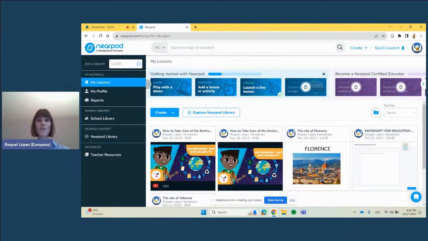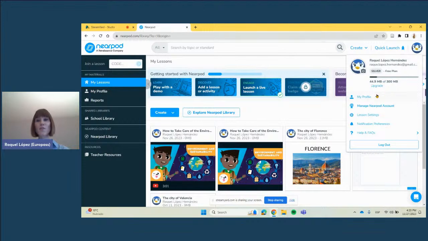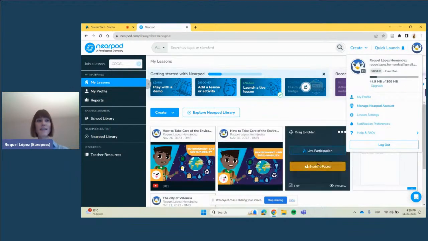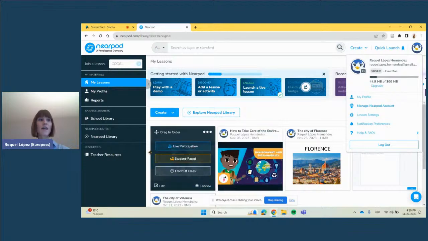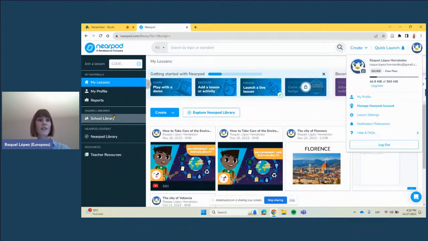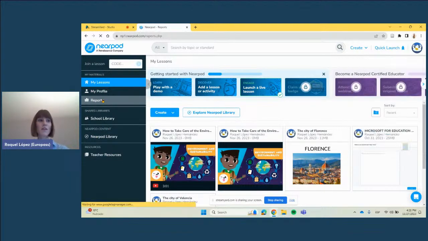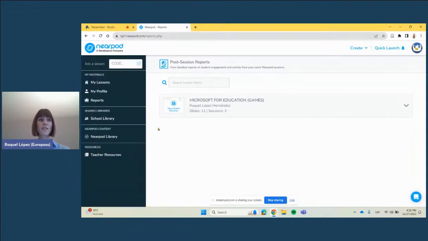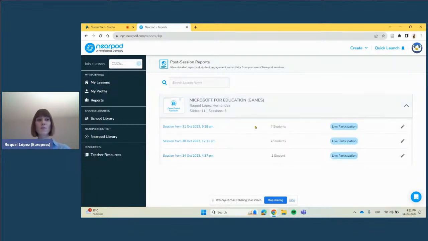On the right corner, you can find your profile settings. And on the left side, you can find your materials and the lessons you have created. And also, you've got the reports, your students' reports, because one of the best things about Nearpod is that it's a useful app that can be used as an assessment tool and can output your students' efforts in easy to analyze graphs and charts for a clear snapshot of the progress that you can also download to your computer.